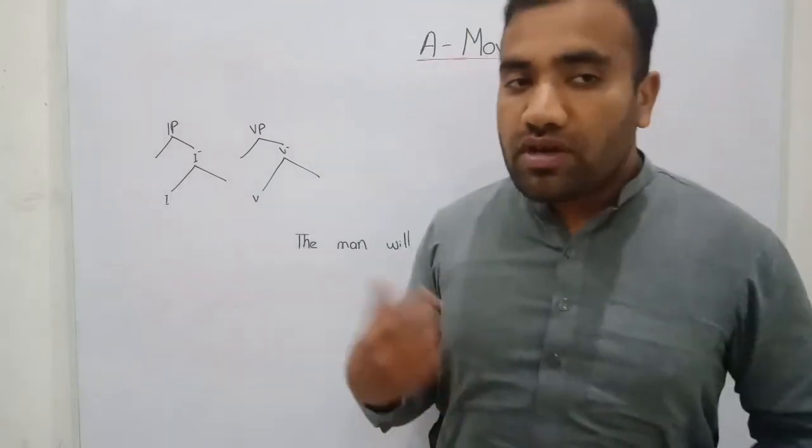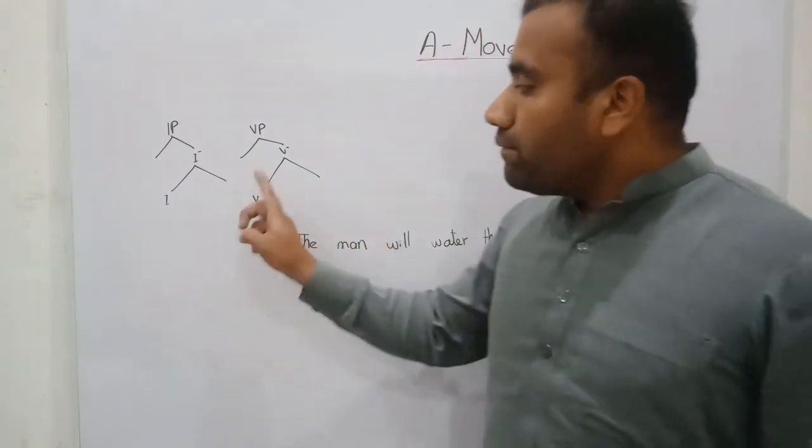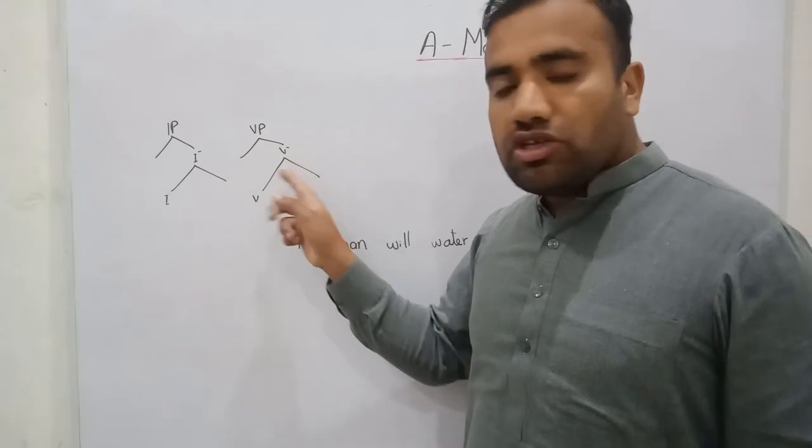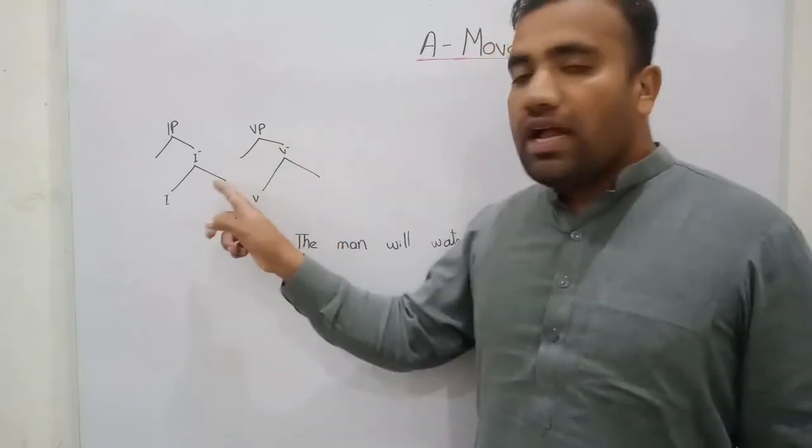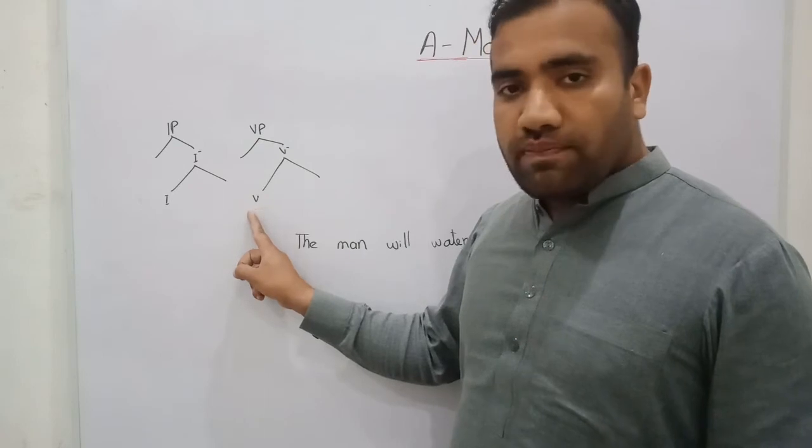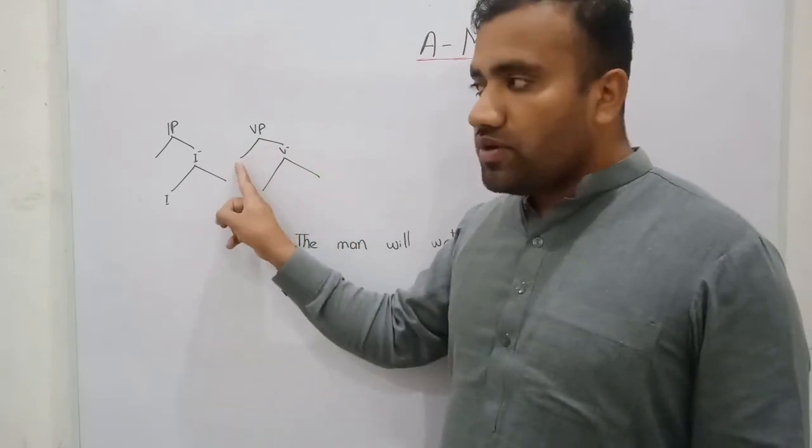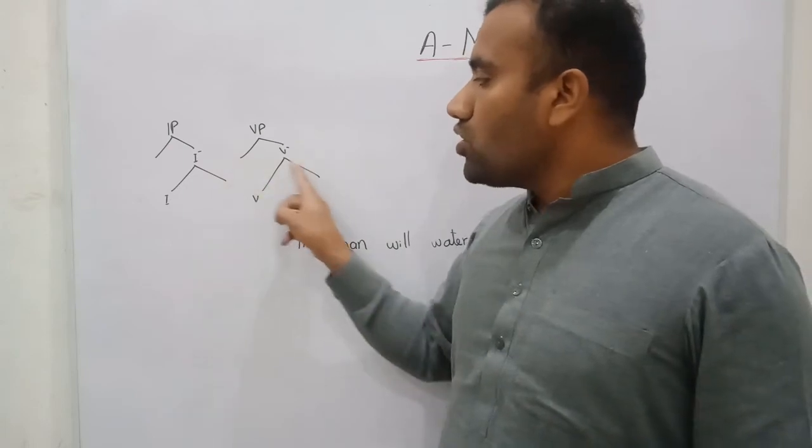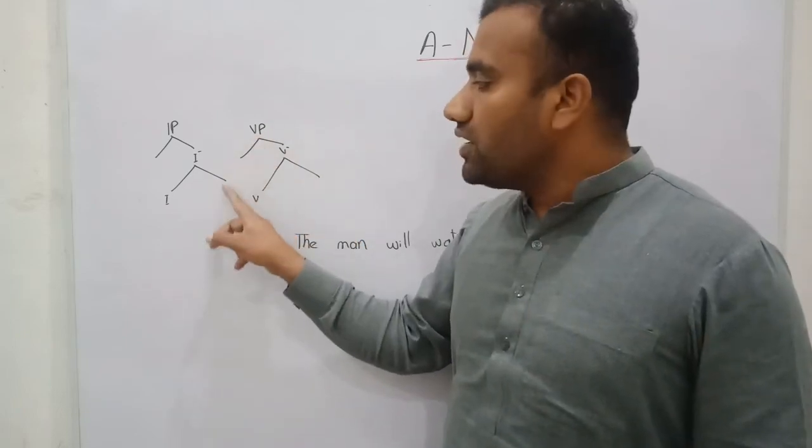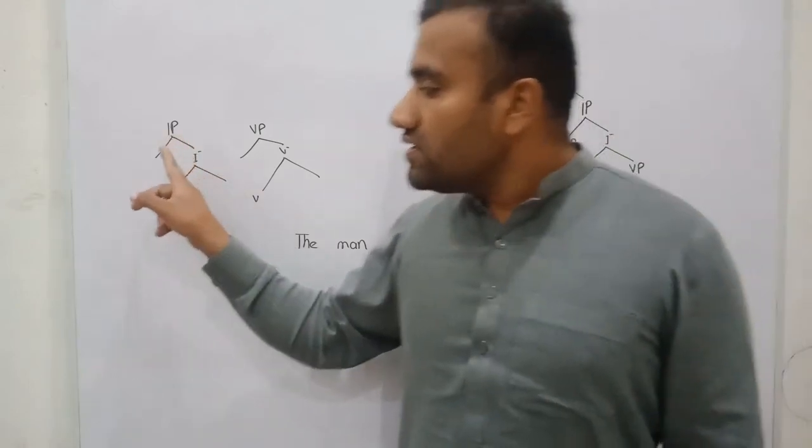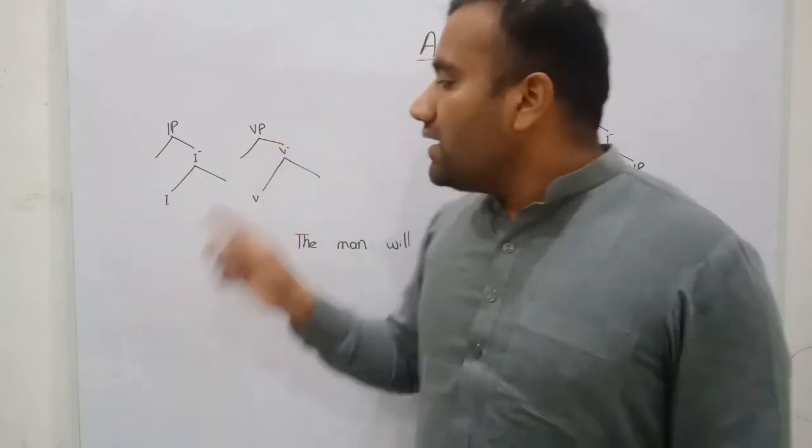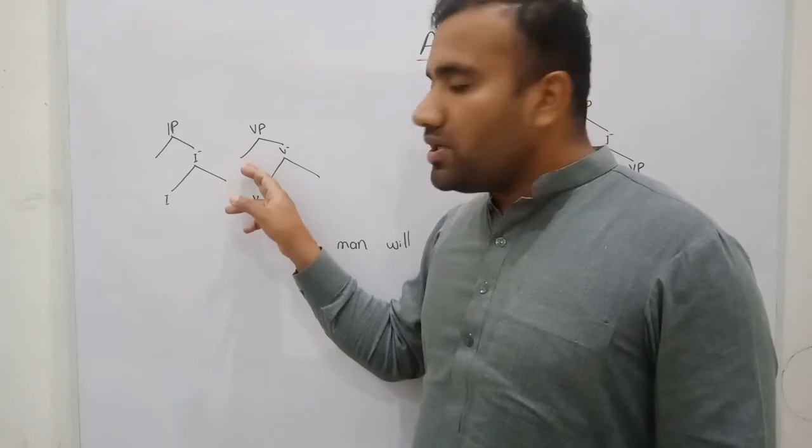See, what is the structure of the I and what is the structure of VP. This is the structure of VP and this is the structure of IP. We have the three projection levels: the X-bar structure, that is the VP structure and the IP structure. In this structure we have the head V position, the complement position, and the specifier position. In these two positions we have the arguments. This is the internal argument and this is the external argument. In this way, this is also the argument position and this is also the argument position, because this node and this node are the same.